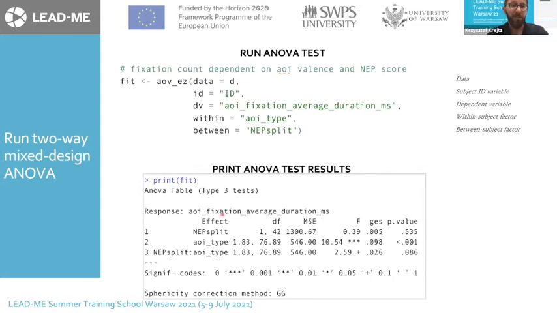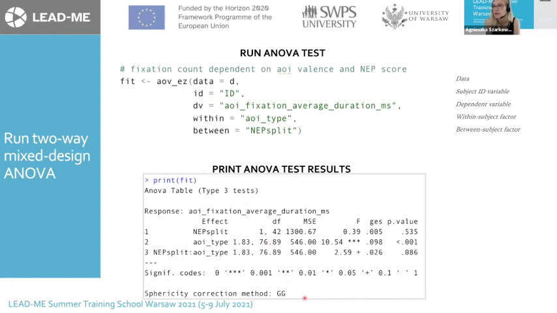It will display the basic table of results from ANOVA. What we see from this table is that we have three effects. We have two main effects of NEP split factor and AOI type factor, and we have the interaction effect of NEP and AOI type.